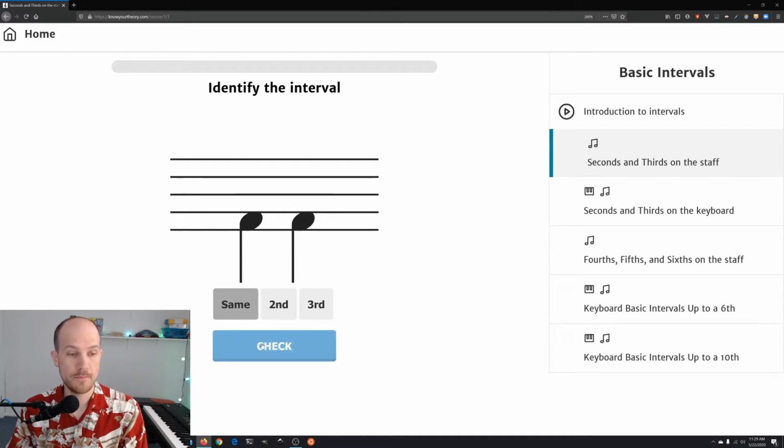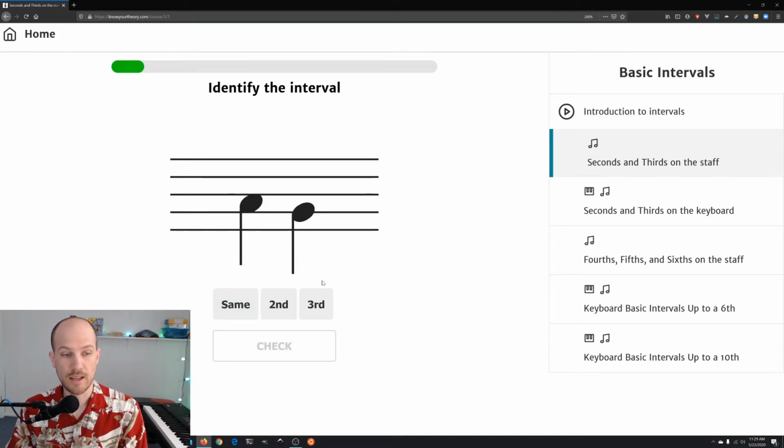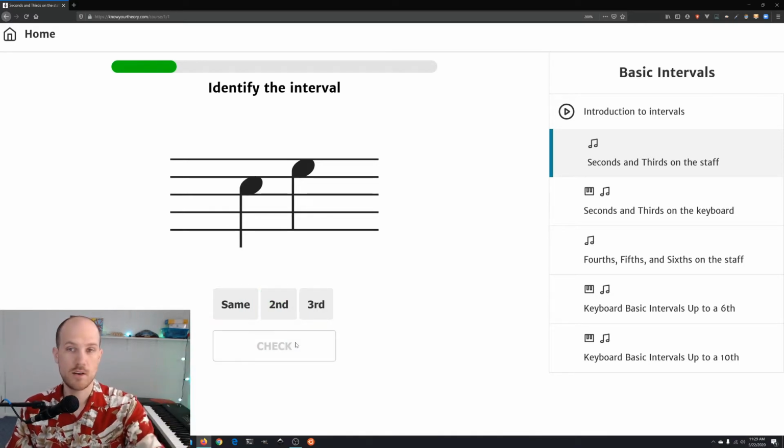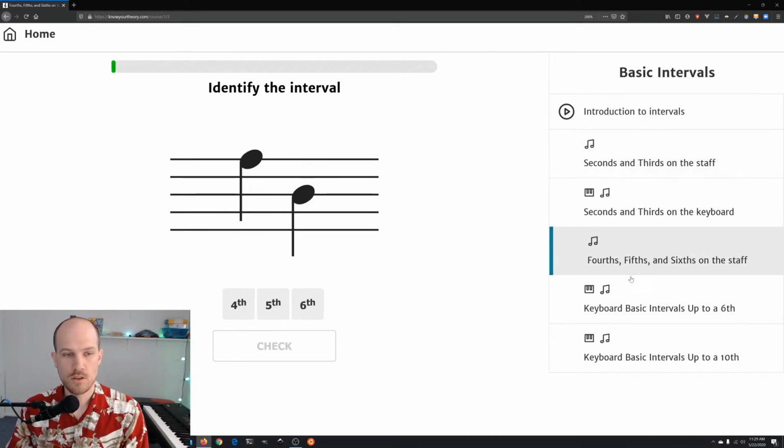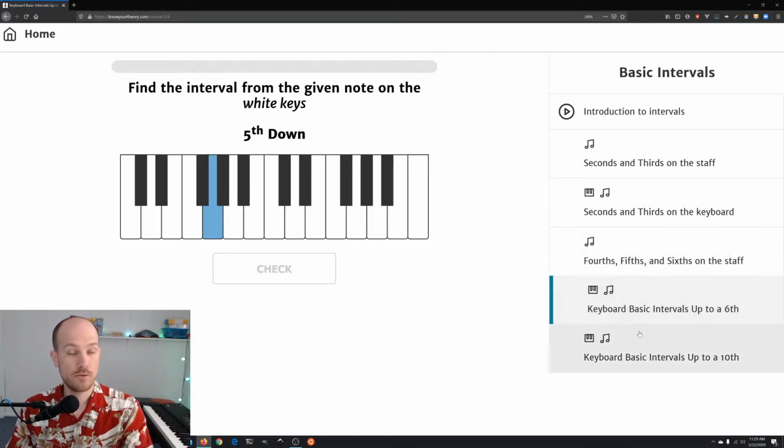So this is the same. This is a second. And just drill that back and forth. Intervals don't care what clef they're on, treble clef, bass clef, alto clef, whatever. We drill all these and drill them on the keyboard. Again, my 5-year-old can totally do this. Just count the keys and go up or down.